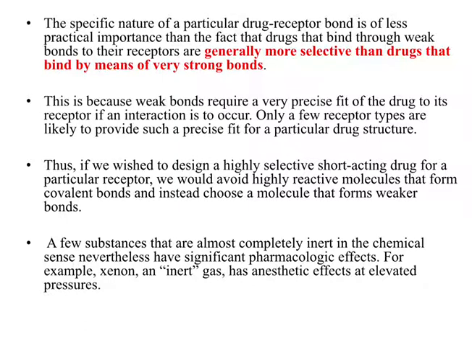The specific nature of a particular drug receptor bond is of less practical importance than the fact that drugs that bind through weak bonds to their receptor are generally more selective than the drugs that bind by means of very strong bonds. This is because weak bonds require very precise fit of the drug to its receptor.